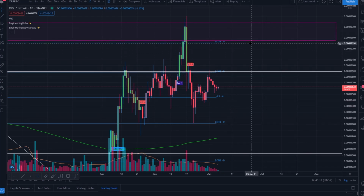The 0.236 just below my upper slapping zone there is going to be significant resistance, just below that level at 3405 Satoshi. The 0.5 Fibonacci line is going to be a more bullish support level that we can hold, which will be a higher low relative to my support level around 2267 Satoshi. I personally believe we could have interactions with that support level, as that would still be a higher low relative to interaction with the 0.618 line at 2013 Satoshi.